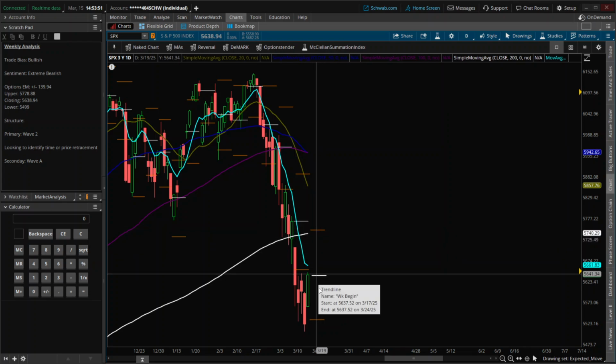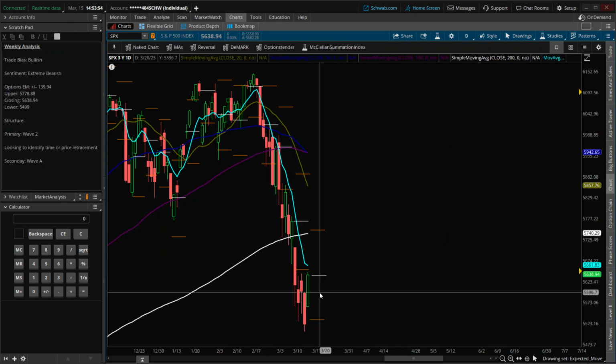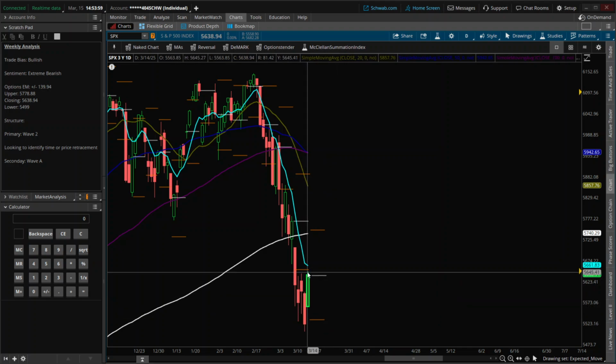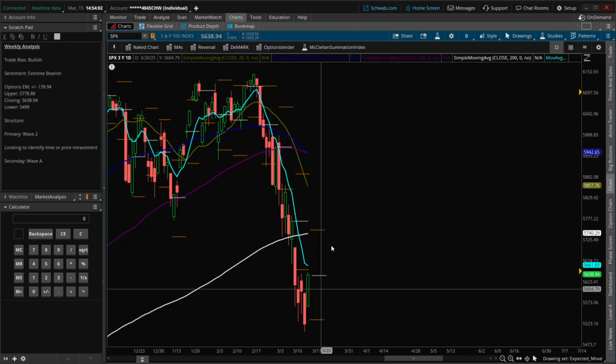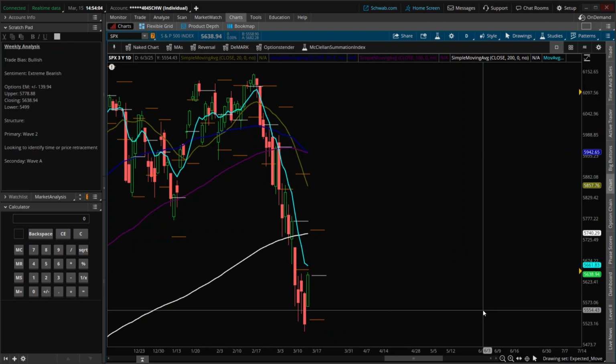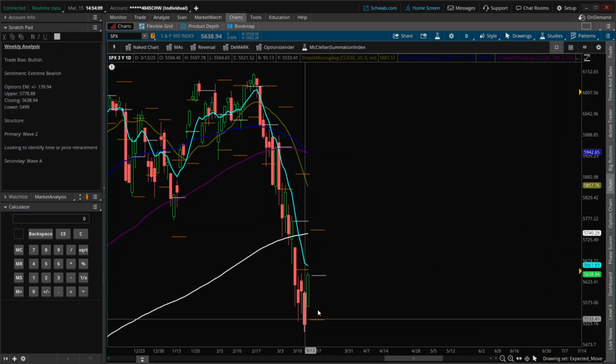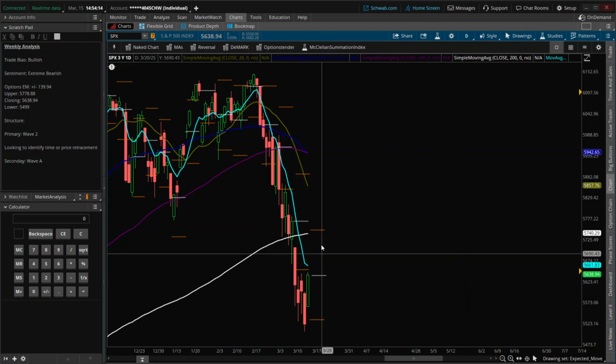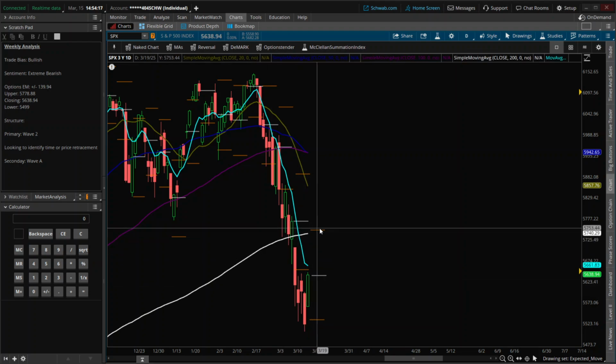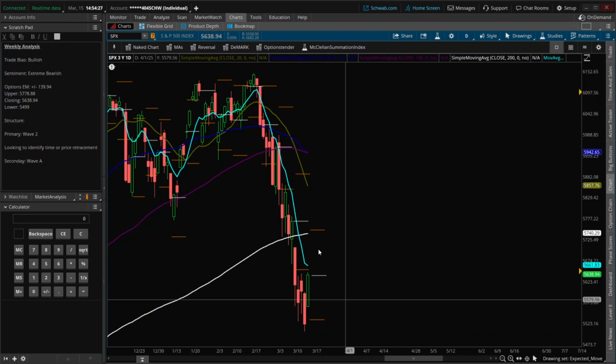with this, but I do think we'll start off with a lower move, being our A, our B, and then our C. All right, maybe I should have gone through the Elliott wave, but we'll save that for Monday. Again, I think we'll start off with a B and then a C up here to test this upper expected move, the 200 moving average. It's not a coincidence it's up there. And at that point, I do think we'll get our correction. That'll be the end of our up move.